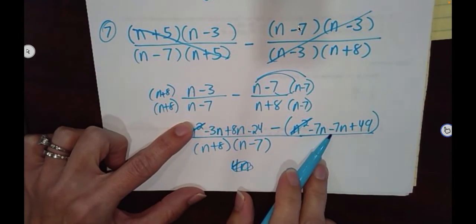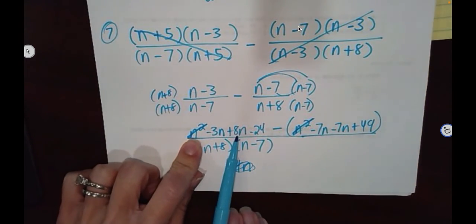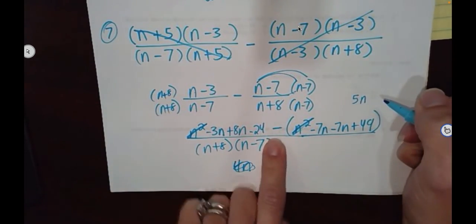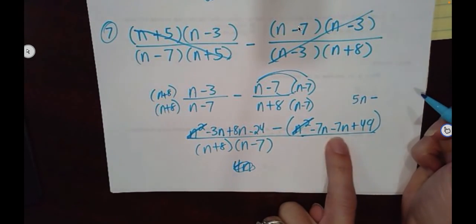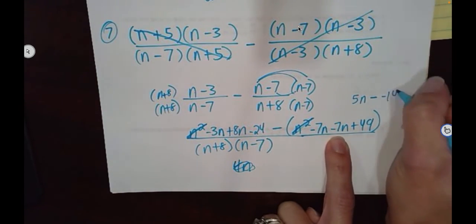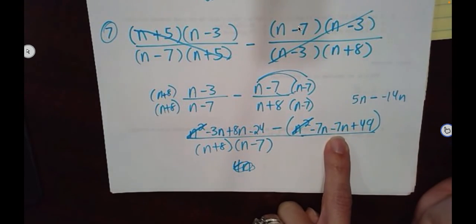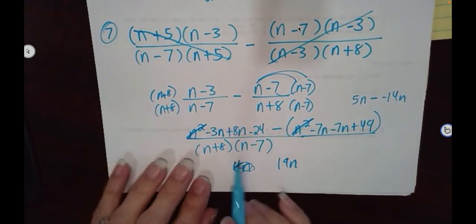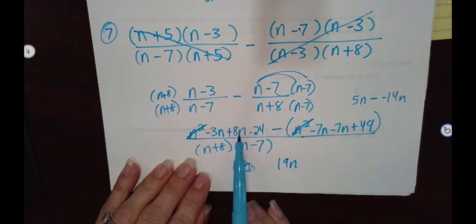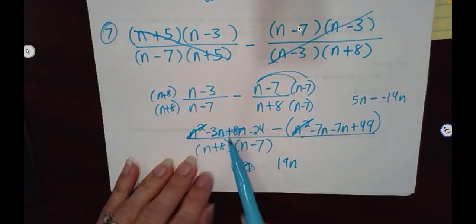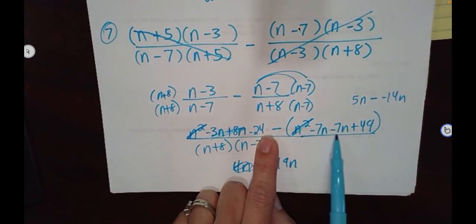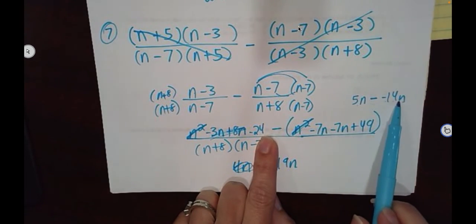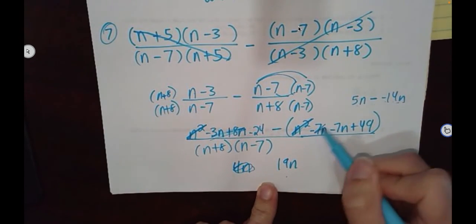I've kind of lost where we are. Let me start over. Okay, negative 3 plus 8 was 5. And then 5n, minus, and what is that? Negative 14. What is 5 minus a negative 14? 19. Okay, all I did was combine my ends. So 19n. Negative 3 plus 8, that was 5. Minus sign, and then what was negative 7n minus 7n? Negative 14. What is 5 minus negative 14? 19.